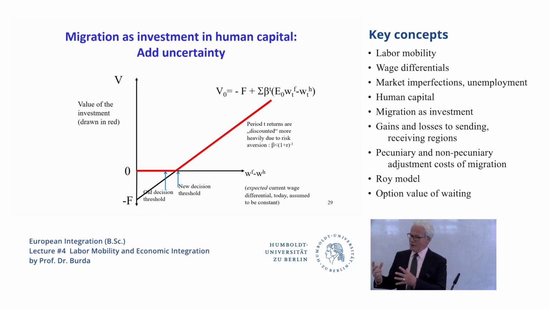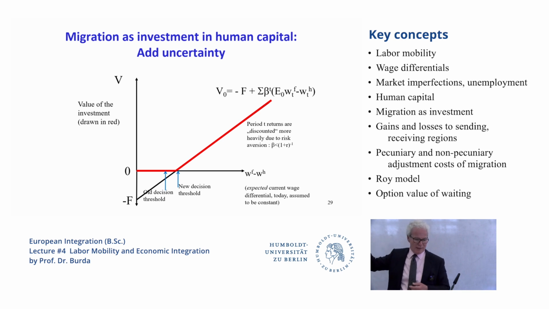So let's focus on the frictions. What is one thing that's really going to make a difference here? I'm assuming that WF minus WH is there forever. Now, suppose you're in Bulgaria, you're looking at Germany. If things get better in Bulgaria, the gap will shrink, it'll get smaller. So it's not realistic to think this is a constant, because I've assumed here that it's constant forever. That's very unrealistic. So WF minus WH will shrink.